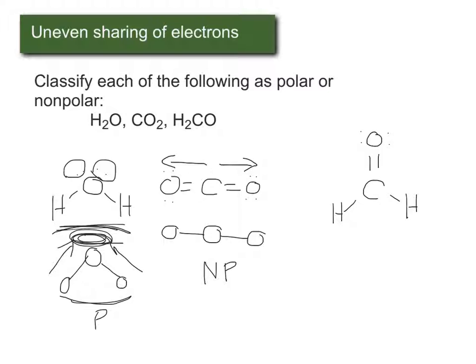Okay, and then the last one we have is formaldehyde. Okay, carbon doesn't have any lone pairs on it, it just has these three groups, and when you have an atom with three groups coming off of it, they just form the trigonal planar, which we talked about before. The hydrogen and carbon are not so different in electronegativity. The main difference here is going to be the oxygen, which is going to pull the electrons up this direction. And since it pulls the electrons up that way, you should be able to see that you're going to get an uneven distribution of electrons up here, and this is going to be a polar molecule as well.